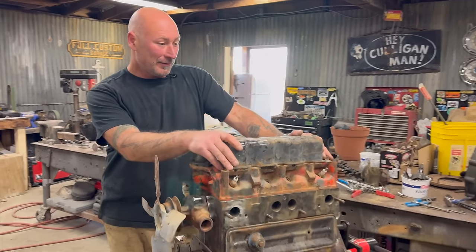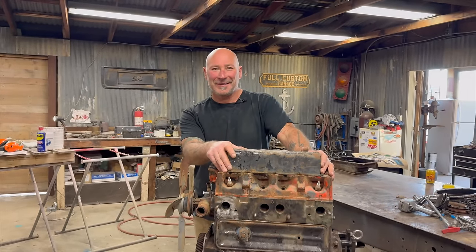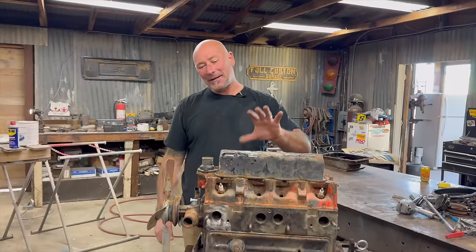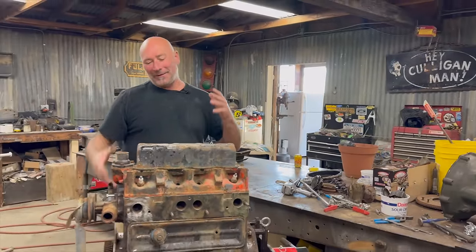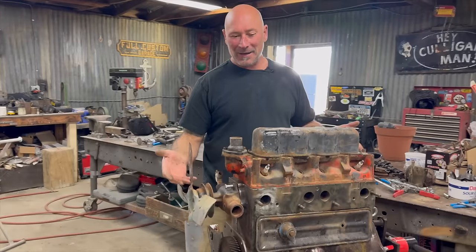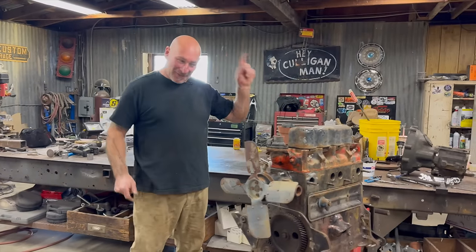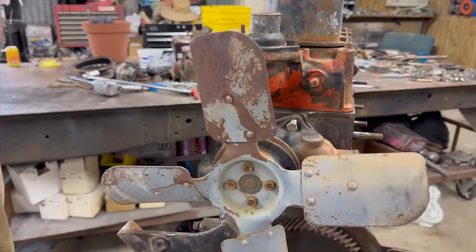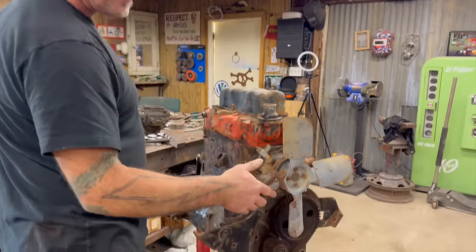First I want to ask you — do you even know how an internal combustion engine works? Like, do you have any idea what goes on inside here? It's pretty fascinating. That's why I kind of put it back together. How would you think that this big block of iron makes power out of just pouring gasoline, oil, and water in it? Sparks? Does make sparks. Pressure? There's pressure. There's a fan there. It's like an airplane — this thing just pulls the car around through air pressure? No, that's not true at all.